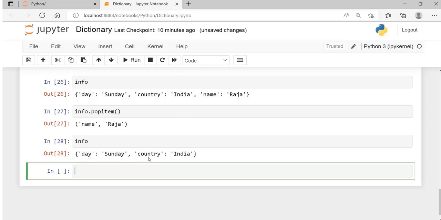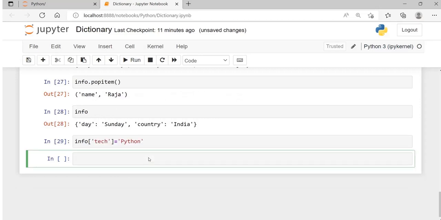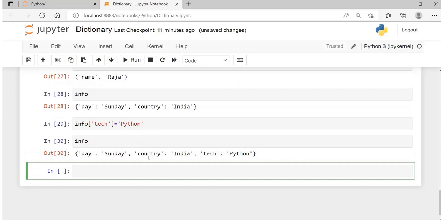Okay, guys. Another thing: once I have created the dictionary, if I want to add a new element, I just give the key and assign the value, and it will be added. For example, if I want to add a new key technology equal to Python, I can add it like this. Let's print info. So technology colon Python is added.